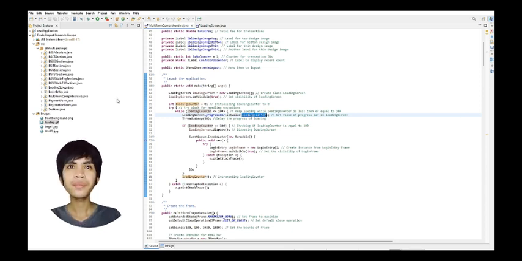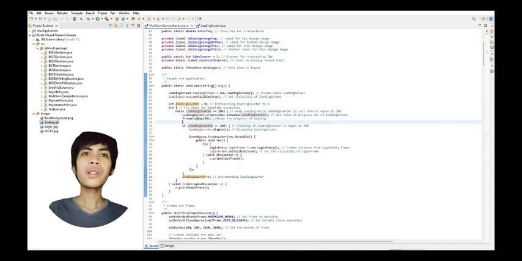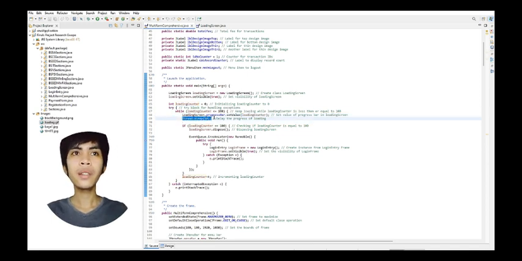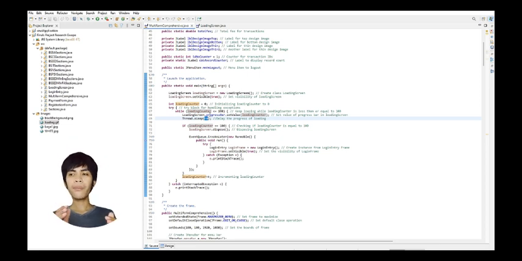Then Thread.sleep(50). Actually this 50 is like the speed of the loop, the speed of going from 0 to 100.